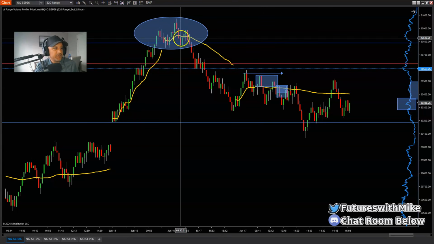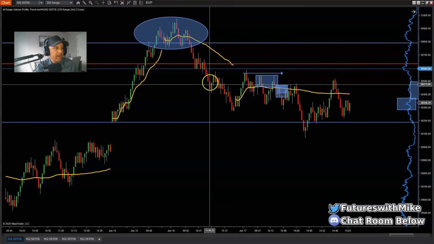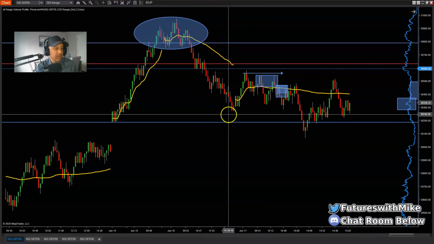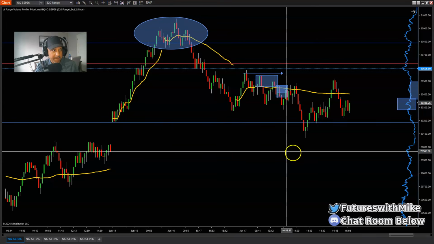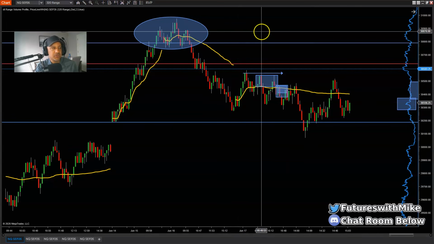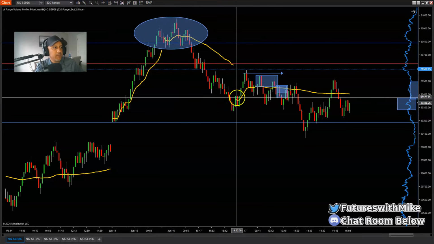So if we reverse from the top and we get a bearish push to the downside, as you can see here, pull back, we broke structure, so we've got a low followed by a lower high and a lower low. I'm going to be looking to go short, as long as we don't start creeping back to the upside and take structure out. This here is a high. This is a low.